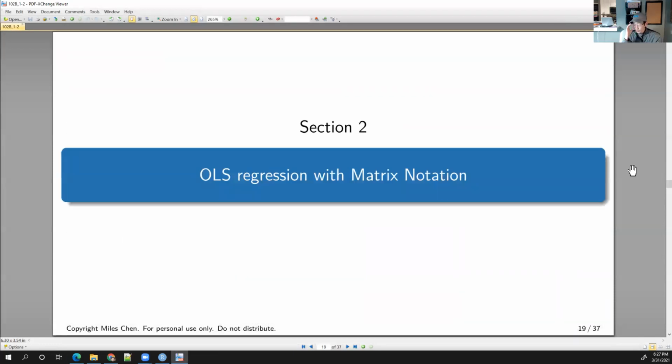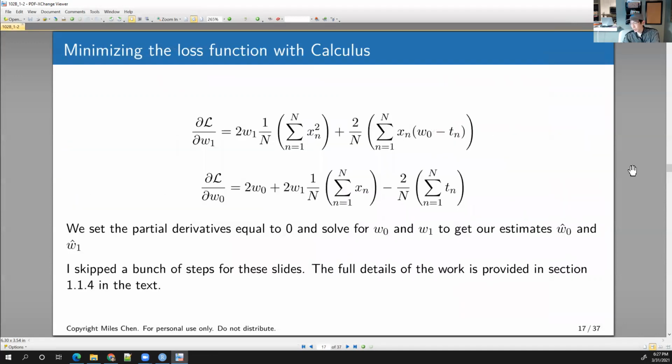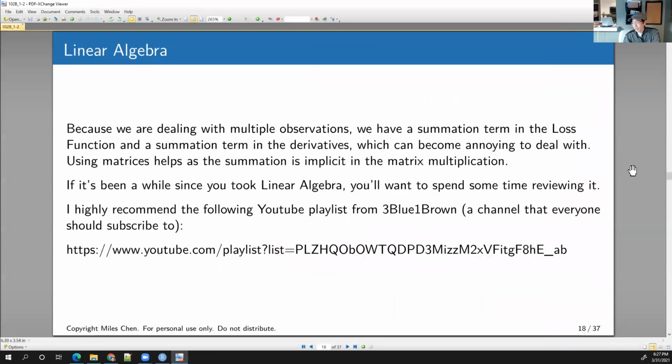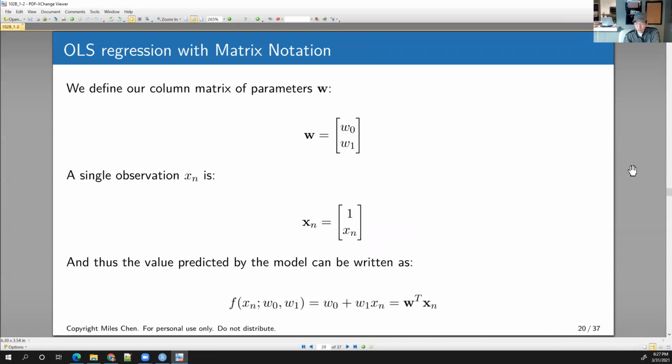And so I'm going to show you the same kind of stuff where we're going to use ordinary least squares regression, but using matrix notation rather than getting into the partial derivatives. Okay, because I think either you've seen the partial derivative stuff already, maybe, but you can also figure it out too.